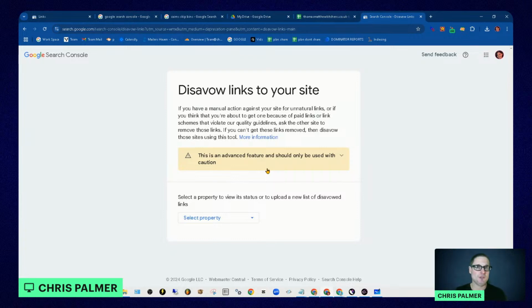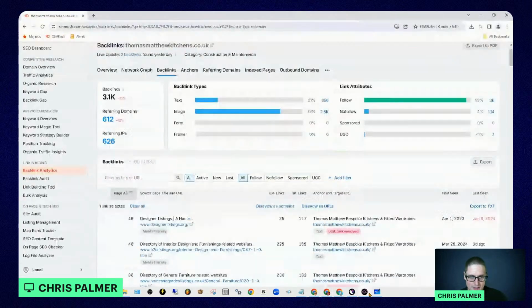Google doesn't usually do this, right? There's a giant yellow caution for a reason. So I just want to stress, you don't know if it's helping or hurting, but if it's clearly identifiable that, hey, this is a problem, then I would like for you to proceed with your disavow. Let's point out really quick, before we do this together, just one more time what we're looking for. All right, so let's head on back over here.